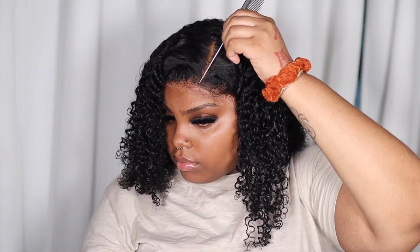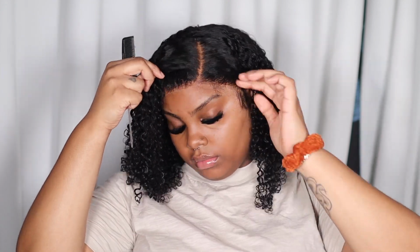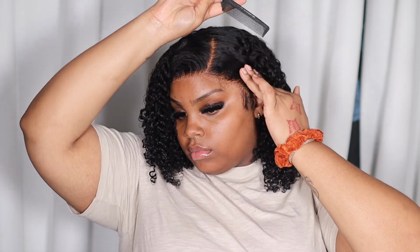After I took off this lace band, I went ahead and began to work on my edges, like the baby hairs, and I just used got2b for this. The best method when you're using got2b to install is to also use got2b for the edges.